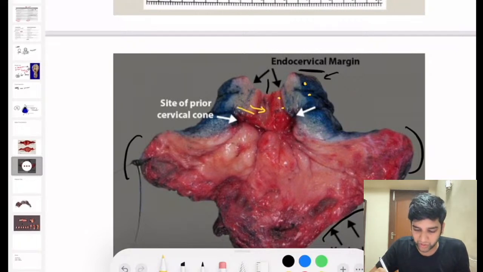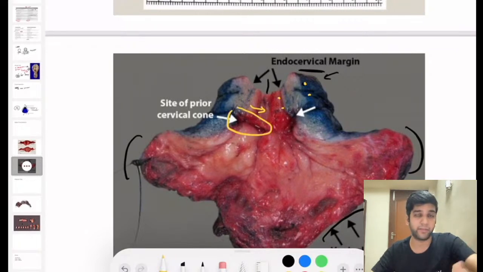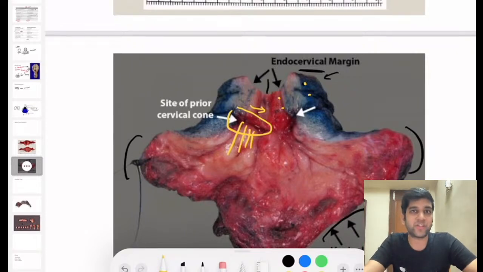If there's a previous conization done, like in this image, look at the report. Why I want you to look at the report is, if a conization is done, you will know where the tumor is, if it's properly marked. Then in that part alone, I'll take a little bit more bits. I will ignore the rest because conization is already done, so I need not worry about the rest of it.